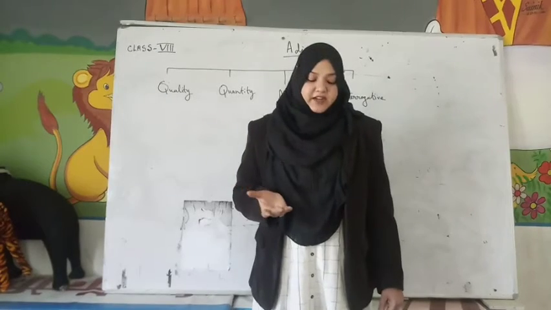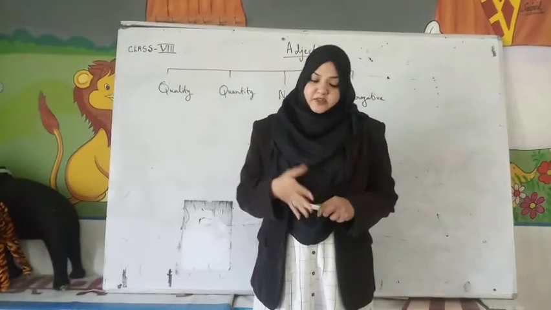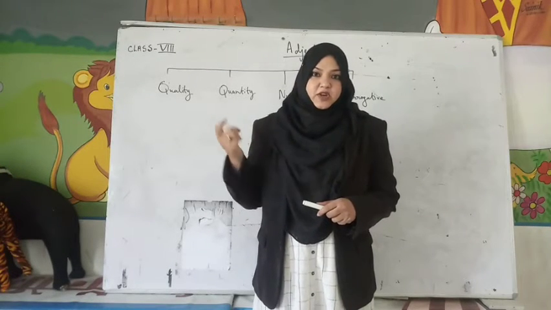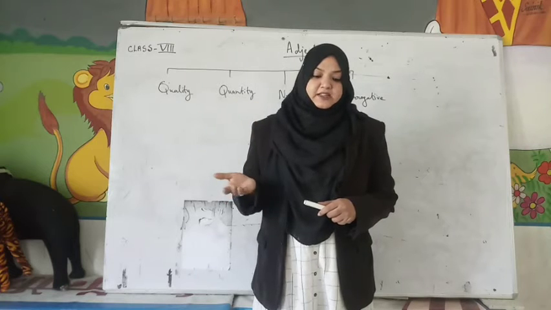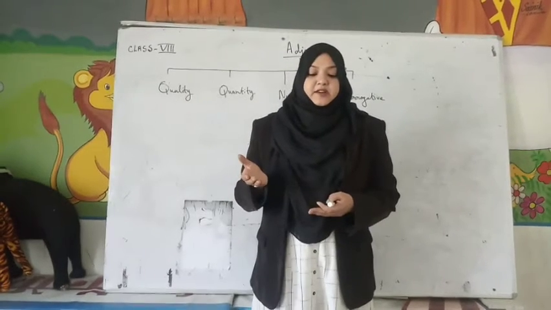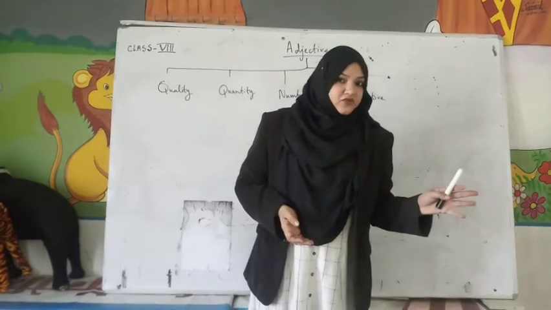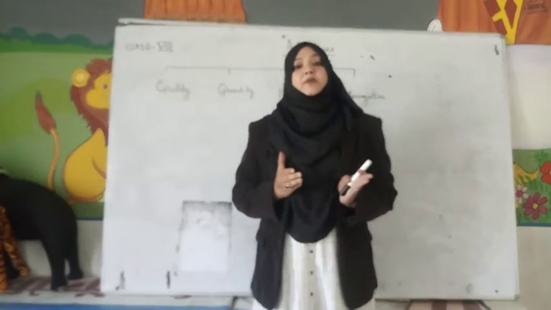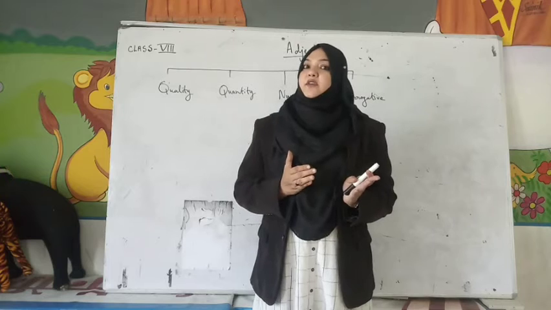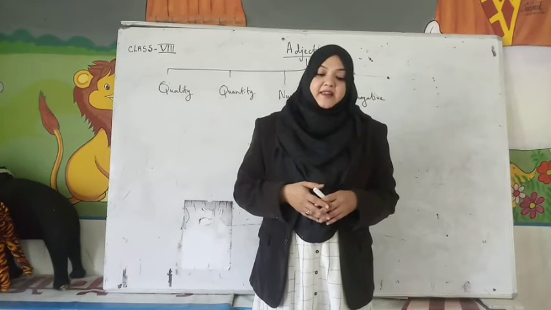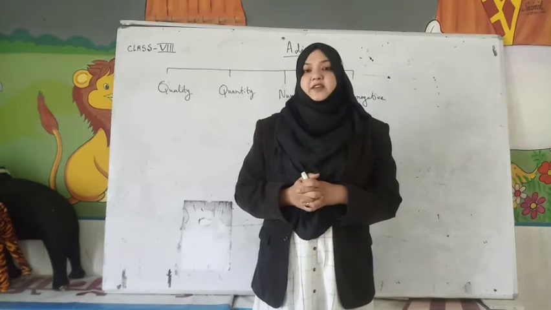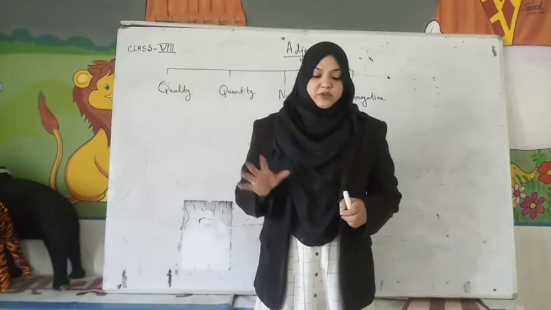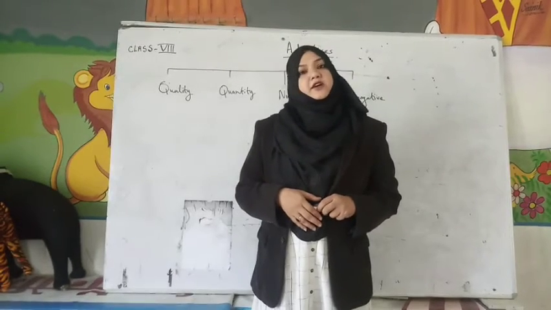Next is possessive adjective. You know possessive means it shows belonging. This also we have already done, so I'll just give a brief explanation in my next class. After that we have distributive adjectives. You have done distributive determiners, right? Similar to that, we have distributive adjectives, just that it will be describing a noun or a pronoun. Understood? And then last we have emphasizing adjectives. I told you, we have done this also before, but I'll explain it in my next class. So these four we'll be doing in our next class.